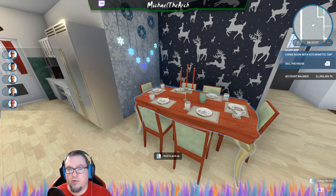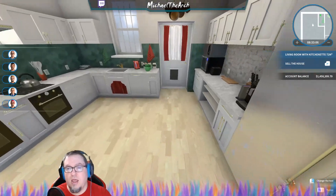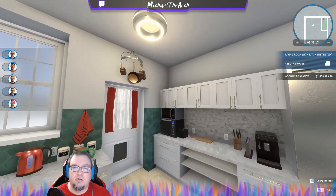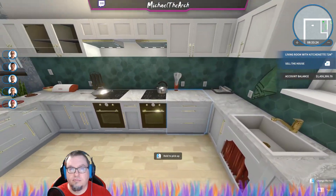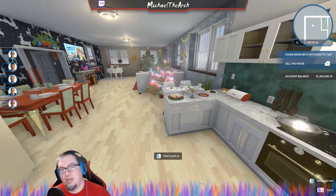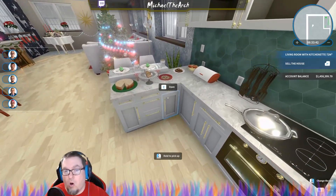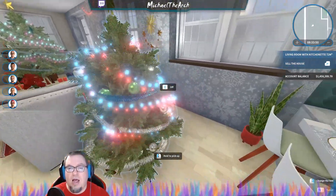It looks fairly nice. We've got a dining table here — big enough for six people, which is nice. We do have a bar that you can sit at, another Christmas tree, and then this is our kitchen. We've got a prep area, a little coffee bar prep area, cabinetry, your refrigerator, and then two stoves — two ovens and cooktops — since this house is for entertaining.